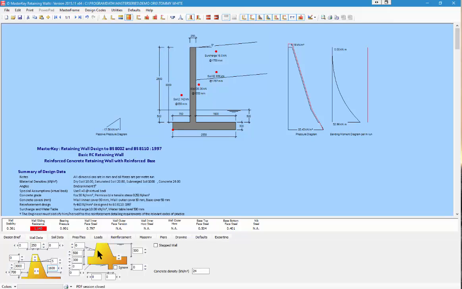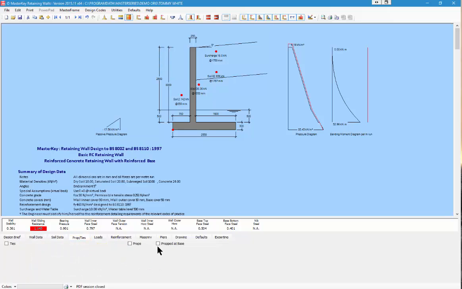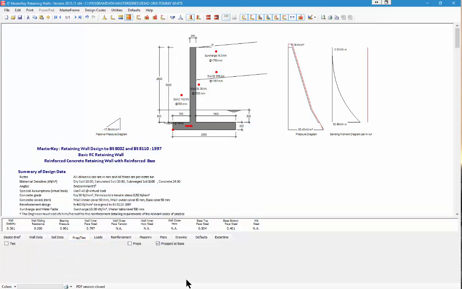We got 2 other mechanisms we can use to resist that. We can naturally come along and say, we've got a prop. This is part of a basement or something, and it's going to have a physical prop here to stop it sliding. Let's just ignore the sliding. So we can just come along and say propped at base, and yes, that's it, done. We don't have a sliding problem, and we could probably, with the prop at base, reduce this, although we already have quite a reasonable bearing pressure width.